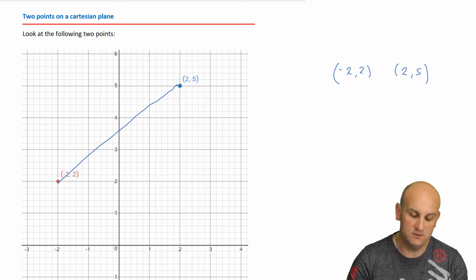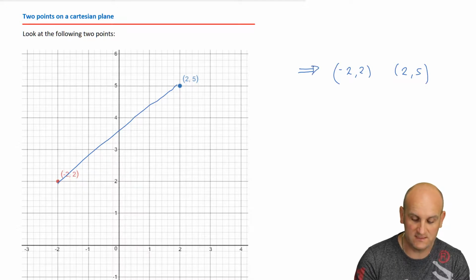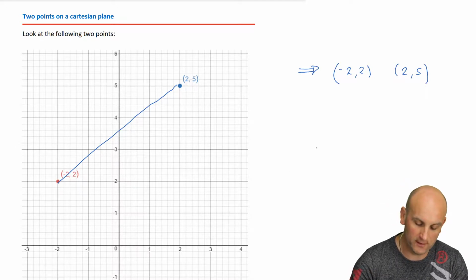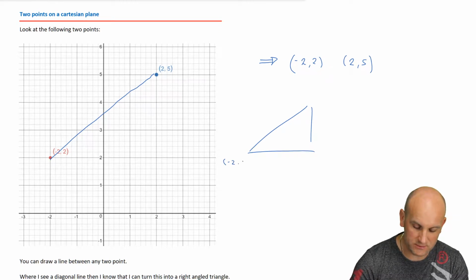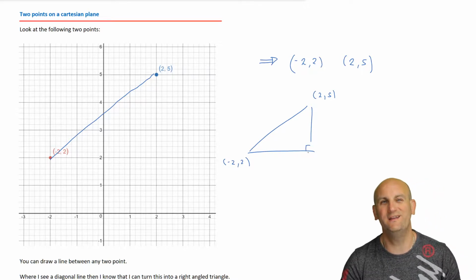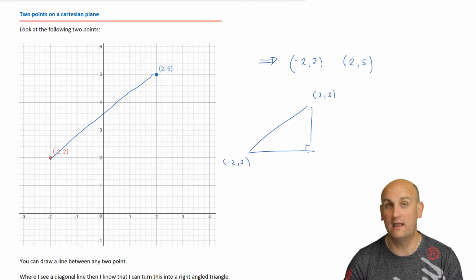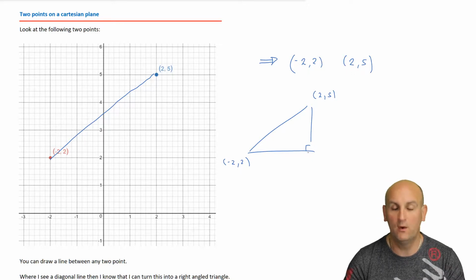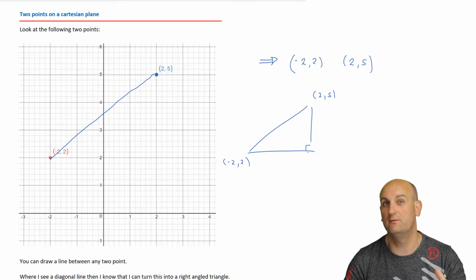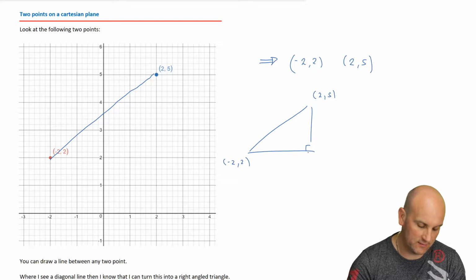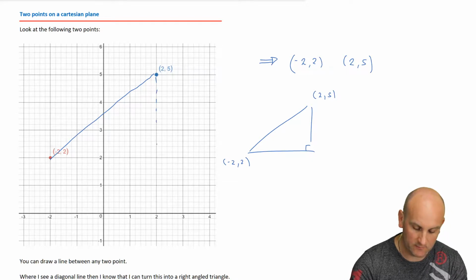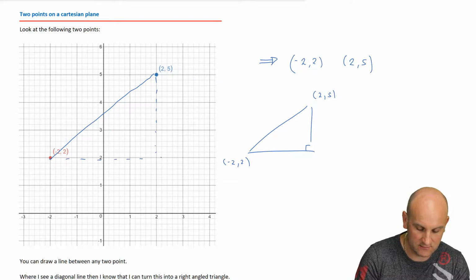So the first thing I normally do is write down the 2 points, and I'll explain why in a moment, but I also draw a quick right angle triangle: (-2, 2) and then (2, 5). Because when I see a right angle triangle, I know from year 9 and year 10, I have Pythag and trig. Well, what's Pythagoras theorem? Pythagoras theorem is finding the missing length of a side of a right angle triangle. To find the missing length of this side, I'm going to turn this into my right angle triangle. So all I've done is made that a right angle triangle.